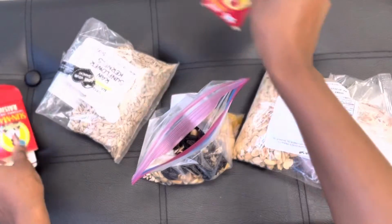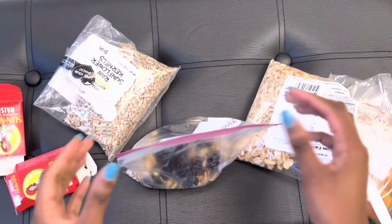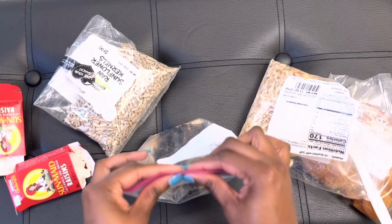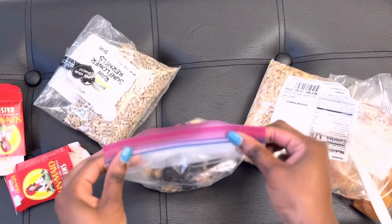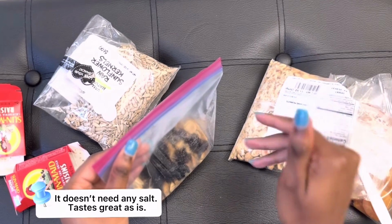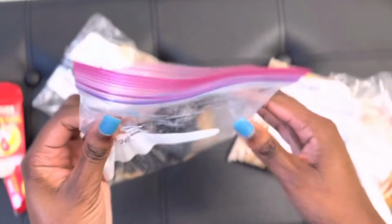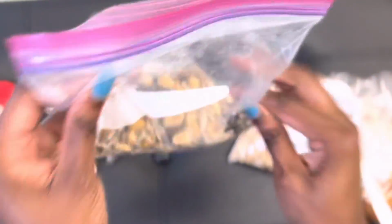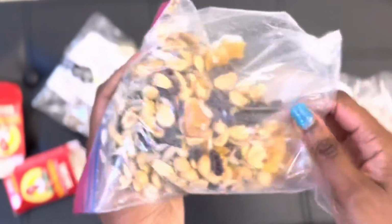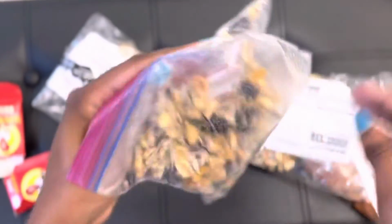Once you have that done, you could give that a good shake. Close it up and shake it up. You can also add salt and pepper in here if you want. Pepper isn't normally in trail mix, but if you want to do something different, you can do that. Or you can add a little bit of salt if there's not enough salt in it for you. But you don't want to go crazy with the salt because this is a fast. Now we're just going to shake really good so we can mix up all the ingredients, especially since we have those dry apricots at the bottom. I might cut up another one just to make sure I have enough in there.